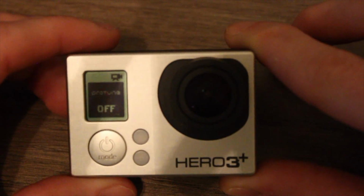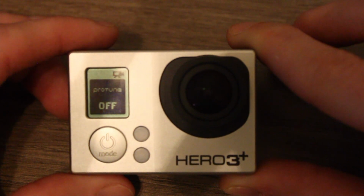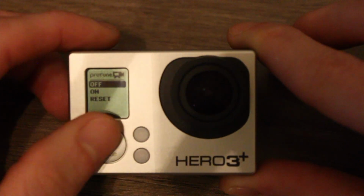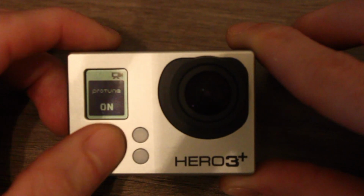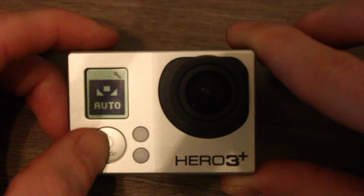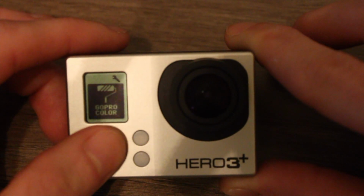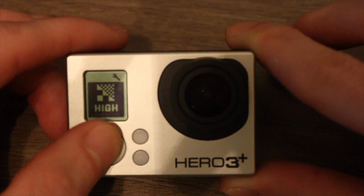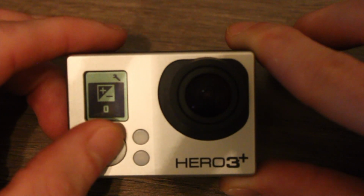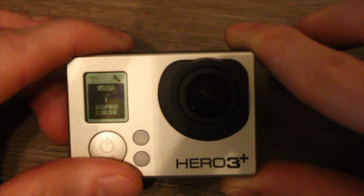Okay, I want to talk about ProTune. ProTune is something that I'm not super familiar with, but I understand enough to talk about it. Let me go ahead and turn this on. In ProTune, what it allows you to do is control all aspects of your video, whether it be the light balance, the ISO exposure, and the color saturation. And you get all these controls, but mainly what I like ProTune for is this color correction.